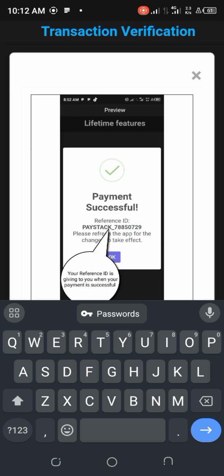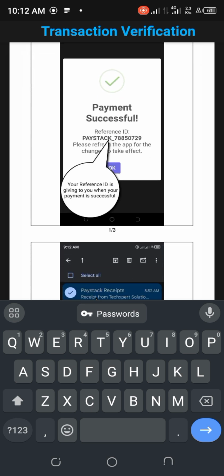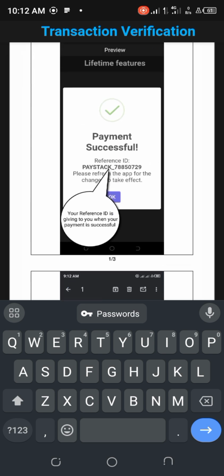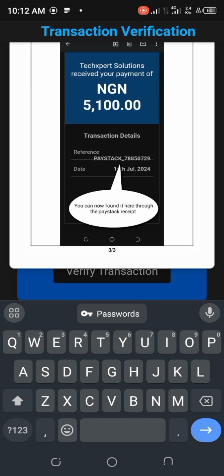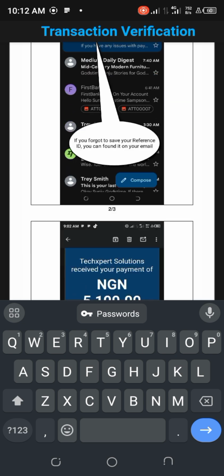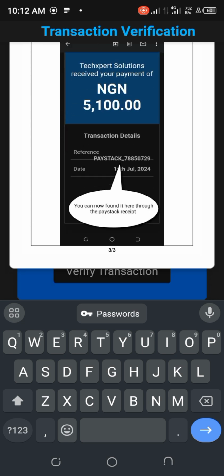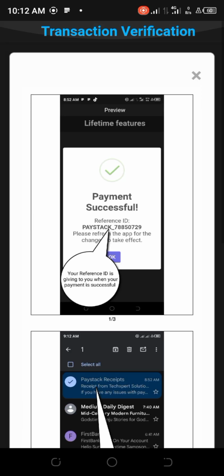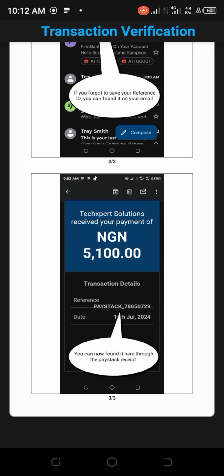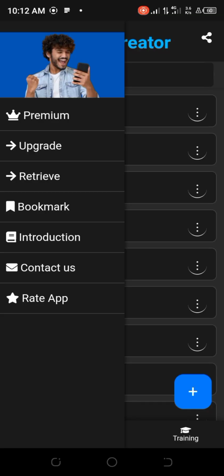So for example, if you don't know what verify ID means, you see in my app how it works. You see where you need to copy your verify ID. You can also find your verify ID in your email in case you forgot where you kept it. After your successful payment, you see your verify ID in your email. This integration is different from this payment stuff, I'm telling you. So once payment is done, you'll see something like that.